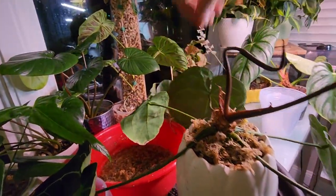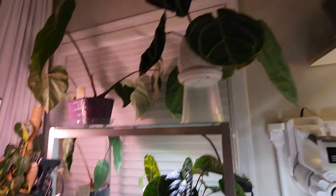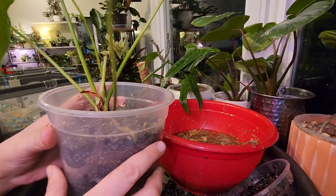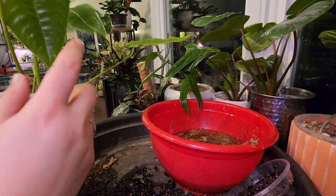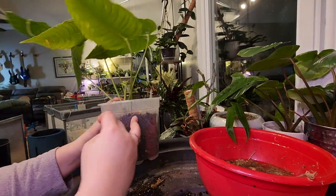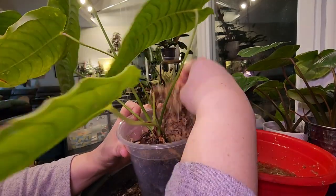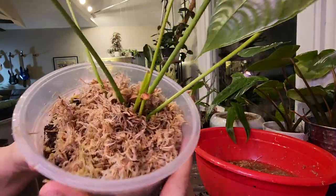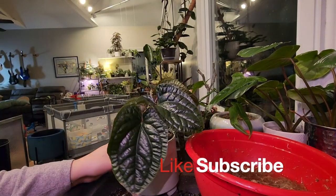That one is dressed and ready for the ball — and very precarious. I turned the light on so maybe you can see things now. Beachy eye is doing pretty good. It hasn't given me a new leaf in a while, but the last one it gave me was the biggest one right there. Just going to give it some moss on top again.